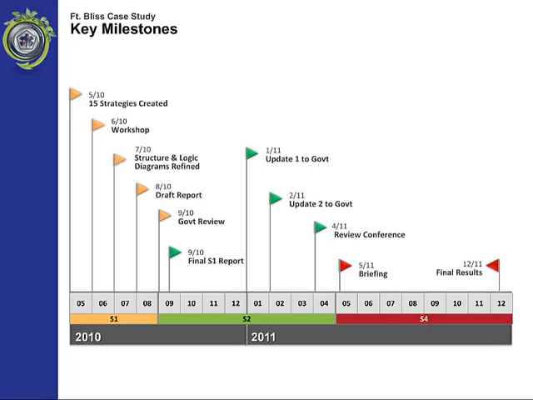This timeline displays the key milestones of the SROI process aligned with the key milestones of the project schedule. At the end of the S1 design phase, the SROI results were provided to the client in a draft report. The government's comments were then incorporated into a final S1 report, which was submitted at the beginning of the S2 phase and used as a decision-making tool as design work continued.